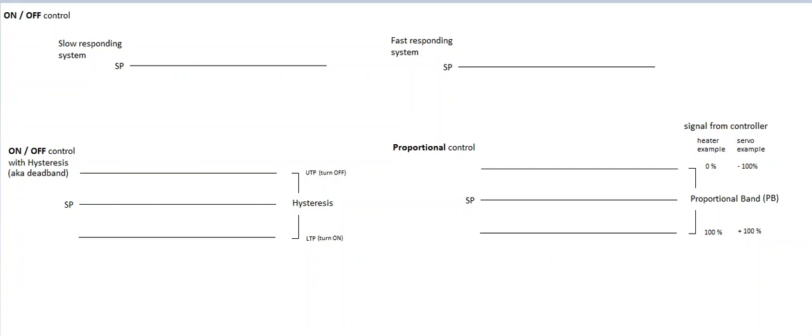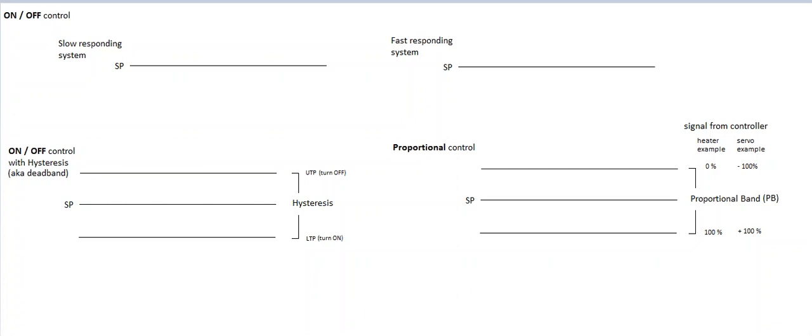It's easy to use a heating system that controls temperature as an example. That's an easy one to picture mentally, I think. But these control methods apply to any closed loop system. Another one we might reference is like a servo motor positioning system. That's another one easy to sort of picture mentally.